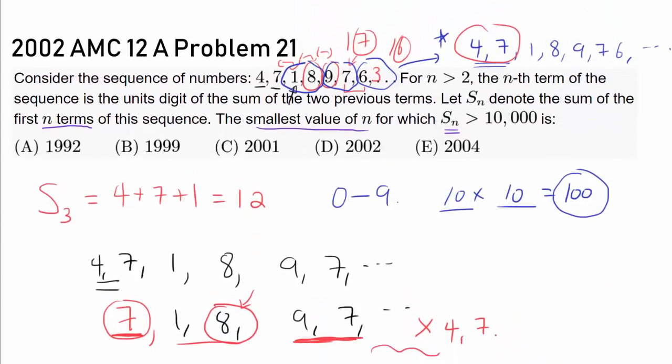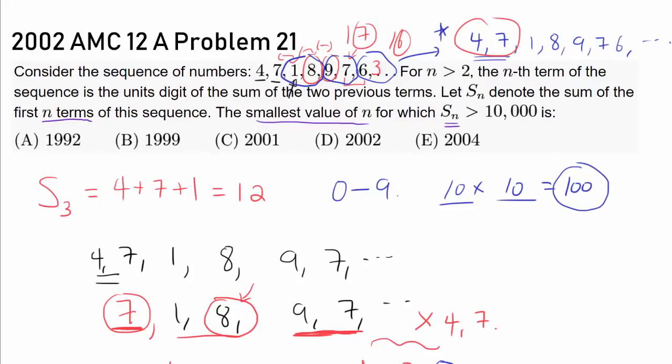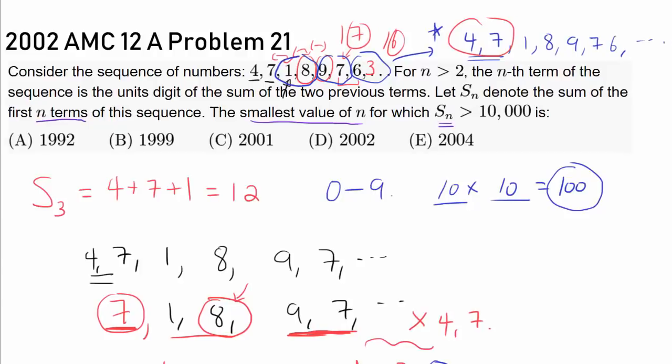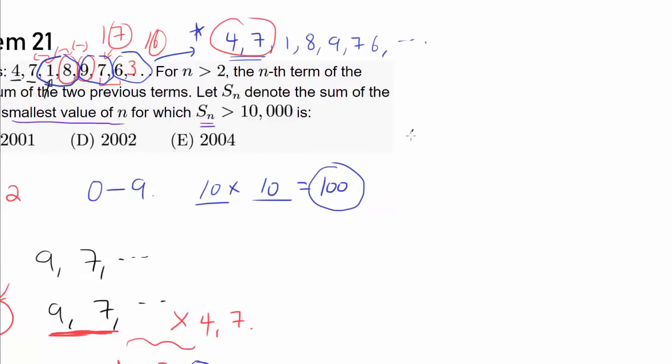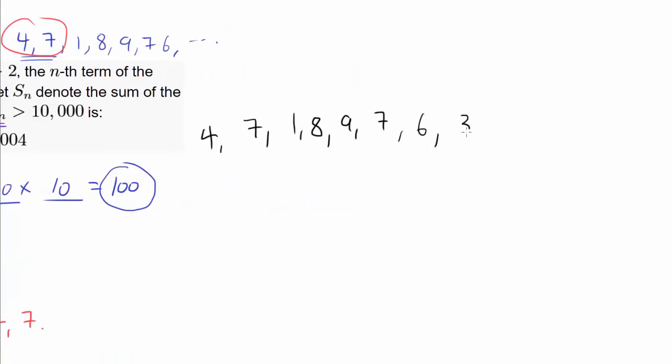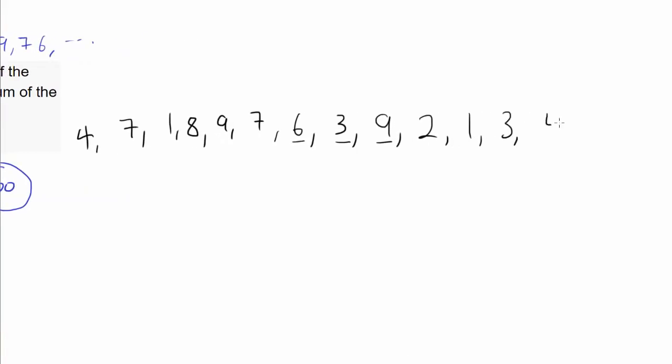But I digressed a lot. The main point I want to make is that we may be able to use this repeating characteristic of this sequence to our advantage. So let's see how they repeat, let's see if we can find where they repeat quickly. So we have 4, 7, 1, 8, 9, 7, 6, 3, 6, 3, and let's see how this goes on. After 6 and 3, we should get 9, 3 plus 9 is 12, so we put down 2, and going on, 1, 3, 4, 7. Here it is. We have another 4, 7, and we know this part, this same thing is going to repeat once again. So we know this part is going to repeat. Okay, I think that's going to help us.